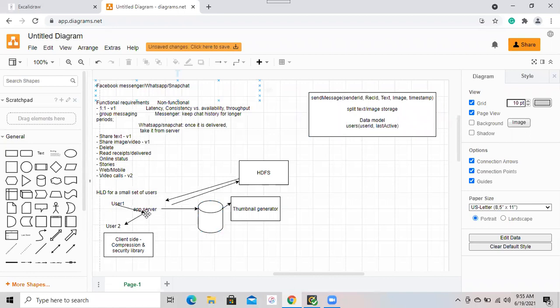Then one way is that this app server, is there a notification service I can have that can ping user 2 that there is a message for that user? Or the other thing is if user 2 keeps polling the app server, like saying get all messages, that can be another way. But before going there, I want to address, like there was a question, right? Am I on the right track there when we say how to detect if the user is active or not? Or there were other ideas too.